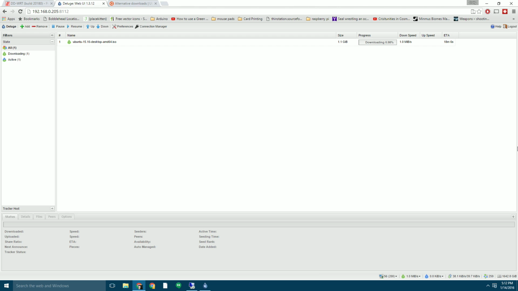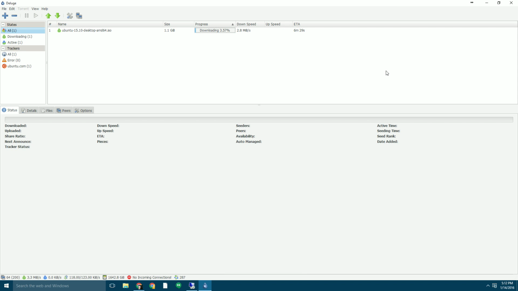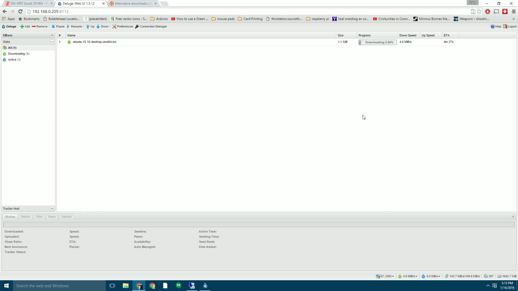In the previous video, I showed you how to set up a server and Deluge so that you can access the Deluge server remotely using either the client or the web interface as demonstrated here. What we're going to do in this video is I'm going to show you how to access the Deluge server remotely over the internet without having to be on your local network. This way you can start torrents from at school, at work, or mobile, pretty much anywhere where you have internet access. To start, there's a few things we need to determine.